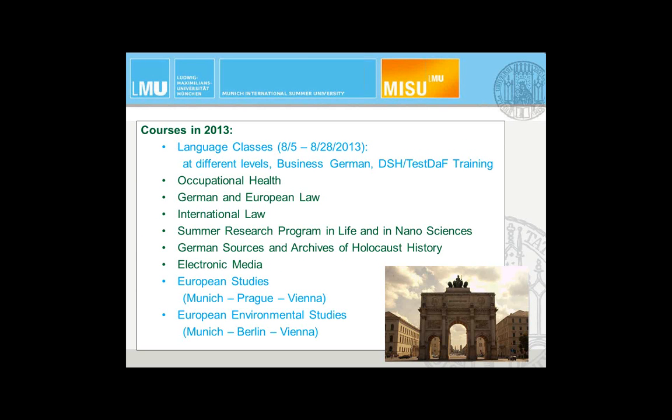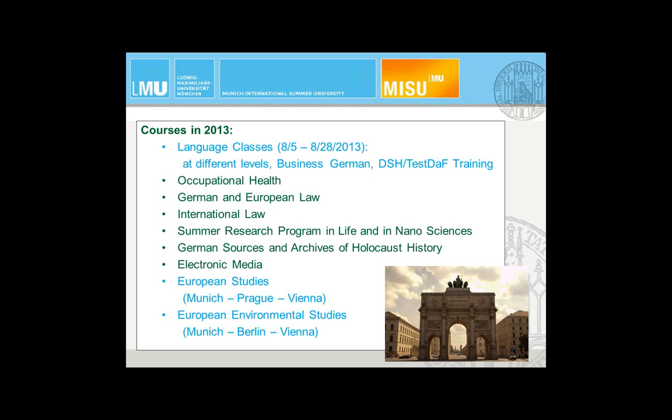So of course, first we have the summer language classes. They run in August. They're just over 3 weeks long at all kinds of different levels, from no knowledge before up to business German, for which you would already be pretty fluent in German, and also German test training programs. Before I go on, one remark: the costs for our programs vary greatly depending on which program it is. Some of these programs are 12 weeks long, some are 3 weeks long, so I would refer to the website for very detailed information. They are all a great value that I can promise, and for a lot of them we also offer scholarships and, for students from partner universities, tuition waivers.